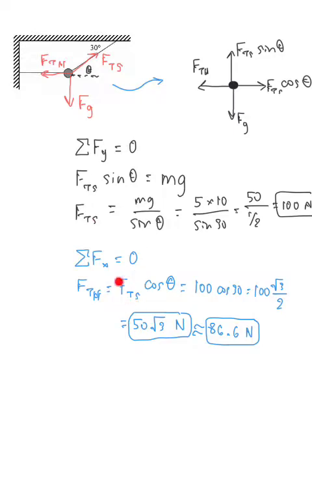So because that is part of the equation, that means this would increase, which would then also cause the FTH to increase. So the answer for this one is that both strings would have a larger tension when you have an increased mass. And for your justification, you can just put the mass increases, so that means that the tension in the slanted string would increase according to this equation, and because the tension in the slanted string increases, that means the tension in the horizontal string increases according to this equation.